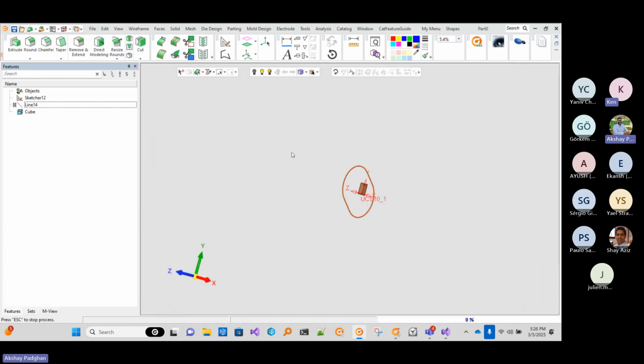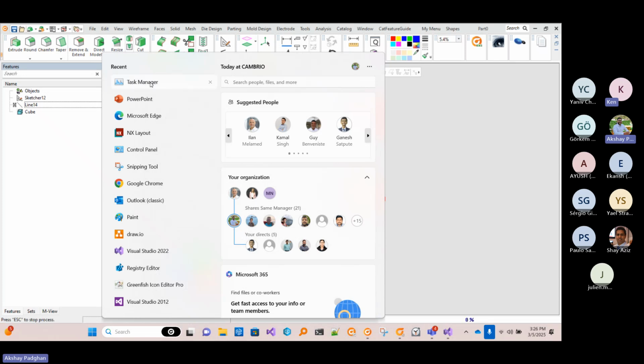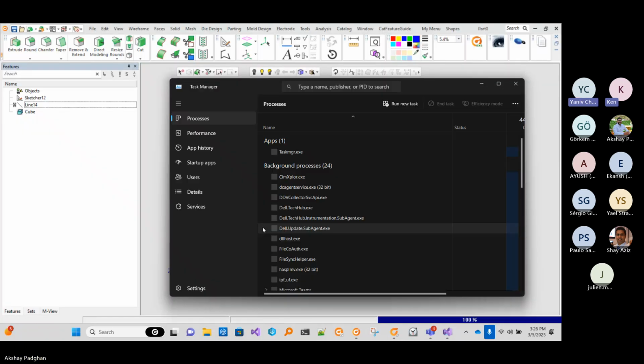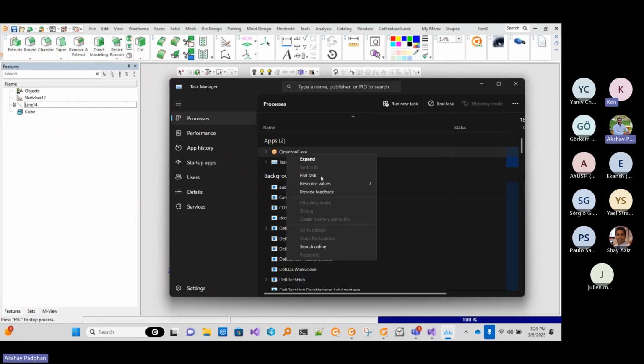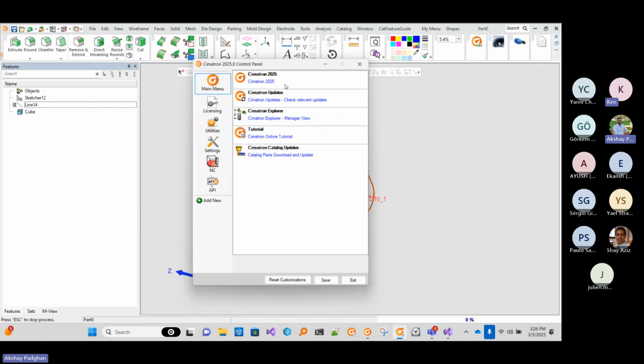Okay, so even the task manager is crashed. Okay, so let's open a new Semitron.